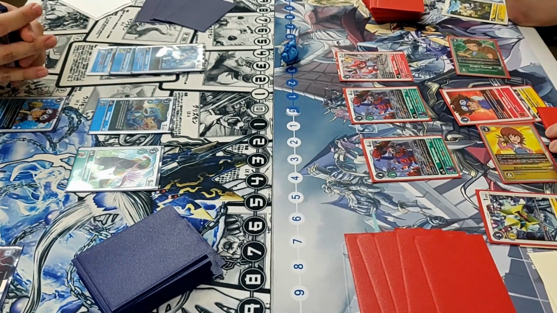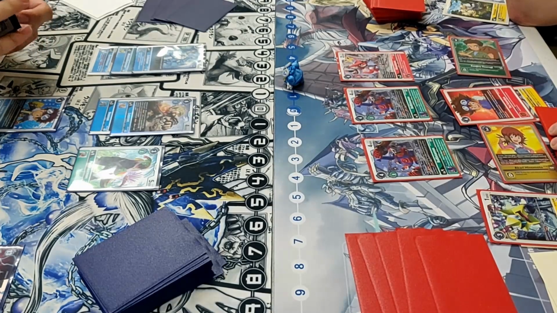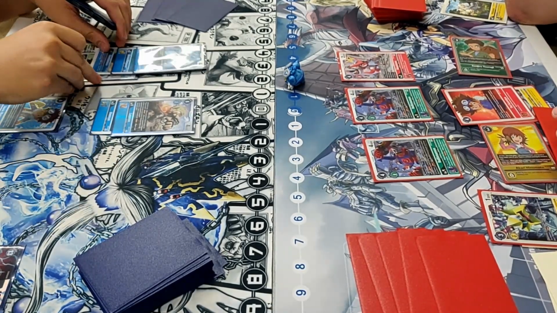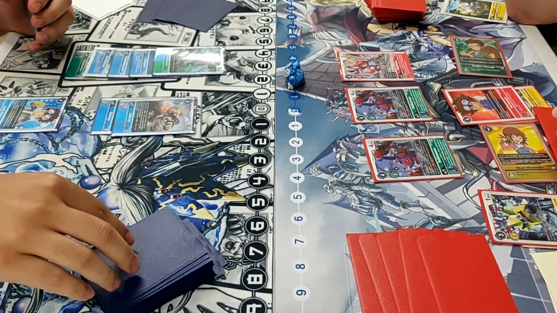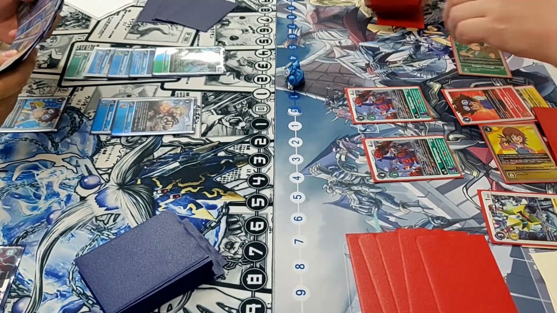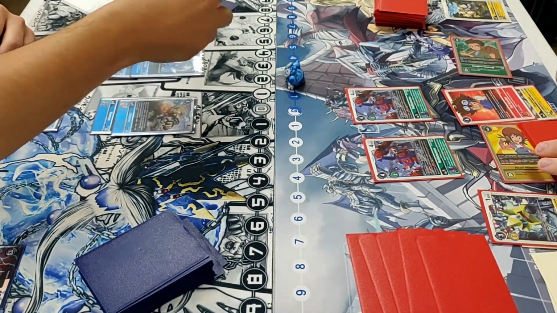This is a good push here if I can go into the Pale. I'll go into a Leomon here. There's the Pale I just drew. I can DNA into the Palemon here. Bottom deck, either a Shoutmon or a Ballistamon. Go for the Shoutmon. Extremely important to remove the blitzing effect.